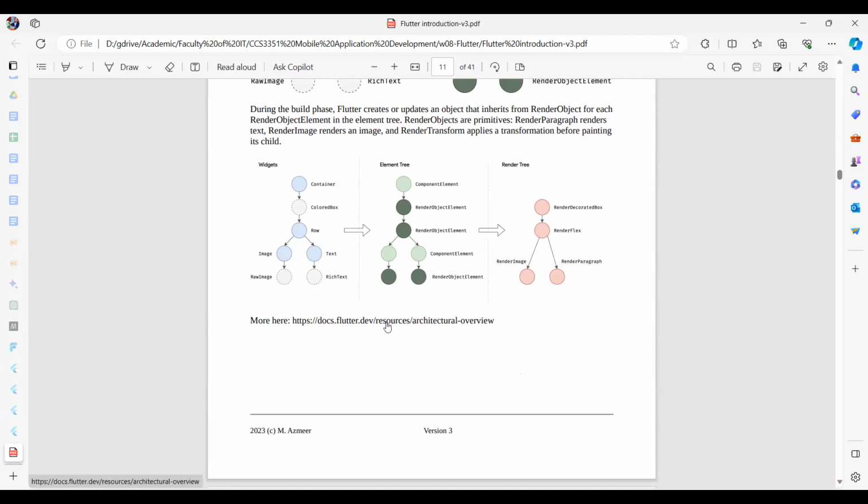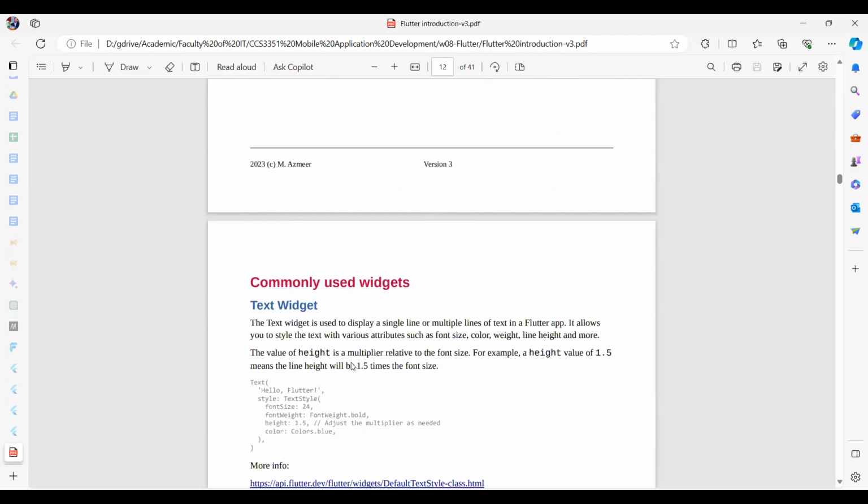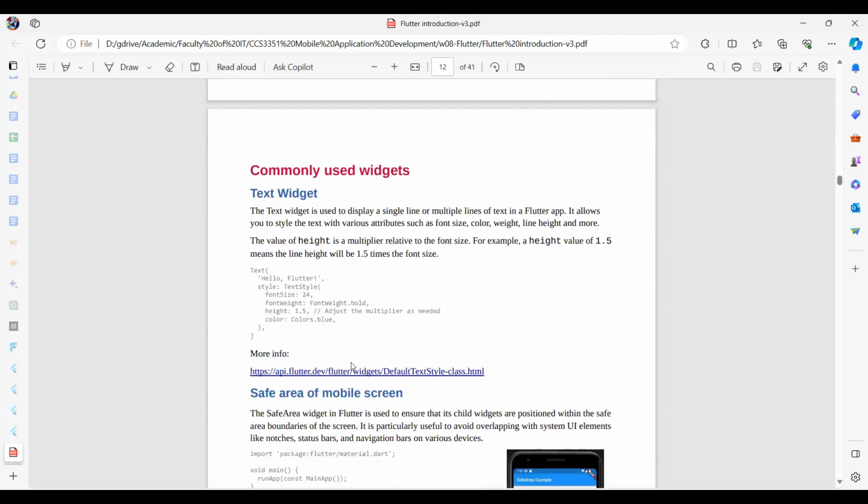I'm also sharing the links as and when it is required. So please click here, go there, have a look at it for more details. Basically, this document is a summarization of the Flutter website plus a few other websites also, just to make sure that you get it faster than going through a huge pile of documentation in Flutter. Also, I've used commonly used widgets, right? There are hundreds of other widgets. I'm not doing it here. So you are welcome to go to Flutter to check them out.